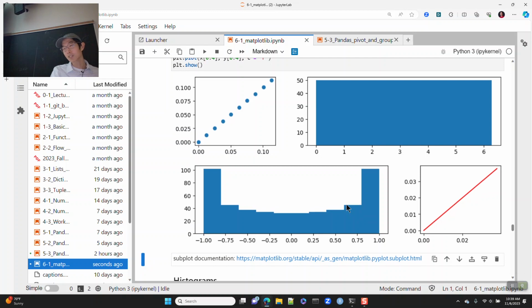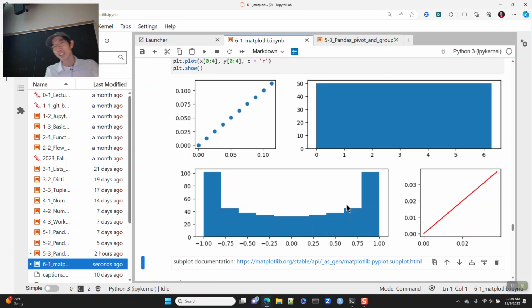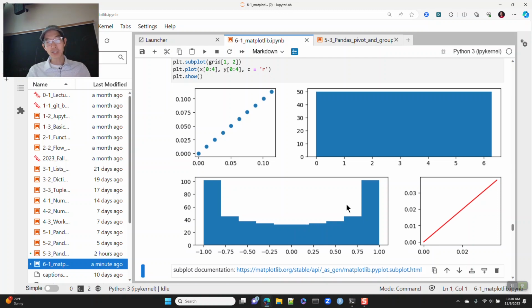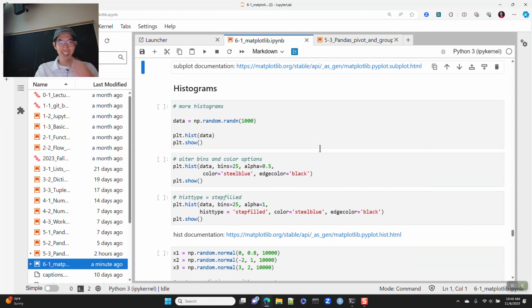This is, in my opinion, more effort than what it's worth, okay? Just make 4 plots and have them go one right after the other. Unless you really want the things to line up in such a way, like for example, you want a bivariate normal distribution, and you want to show how along here in variable x1 it's normally distributed, in variable x2 it's also normally distributed. That's really the only time you should bother using a subplot. But if it's just, oh, I just want 4 plots, just make 4 plots, okay? This is way too much work, okay?